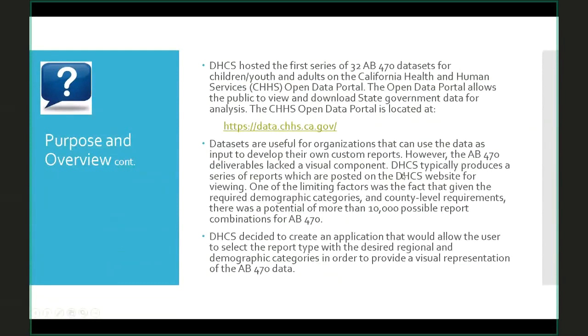So what we decided to do was to create an application, and that's what we're going to discuss today, a tool that allowed the end user and the public to select what categories and what types of reports they want, and in what counties perhaps, and allow them to do it so that you can have all the report combinations available at your fingertips without having to go through the cumbersome process here at DHCS to get them approved and make them ADA compliant. It's a really long, lengthy process, and we're trying to avoid that. So we use the open data portal to get around it.